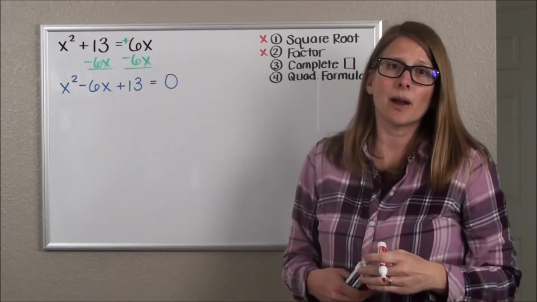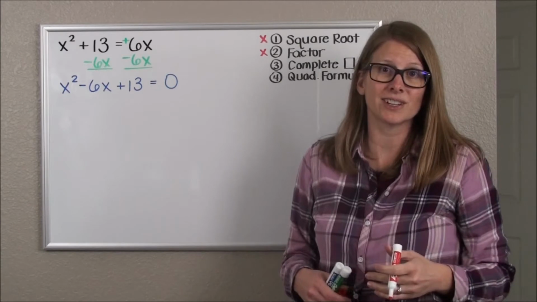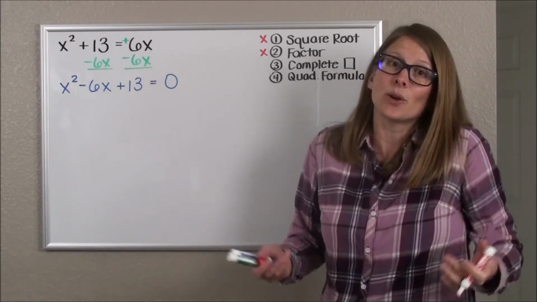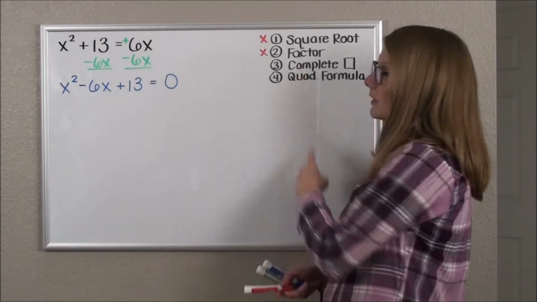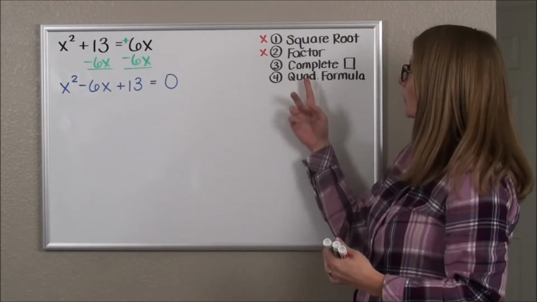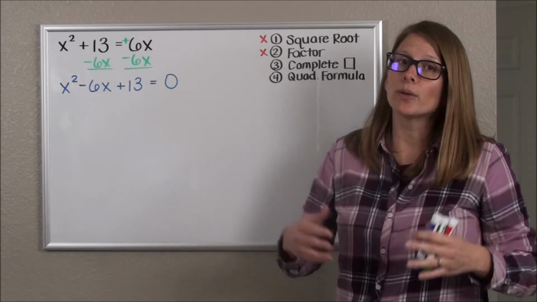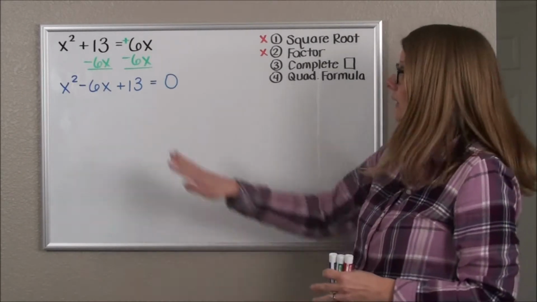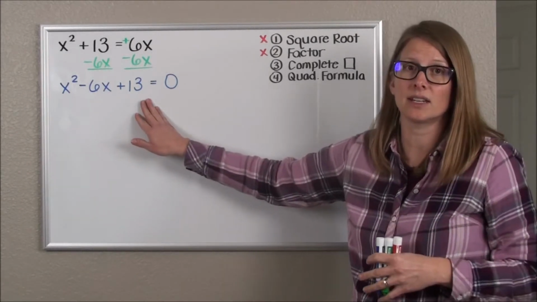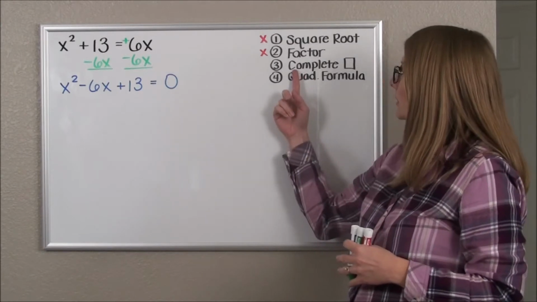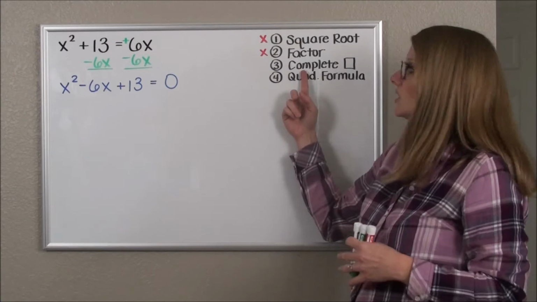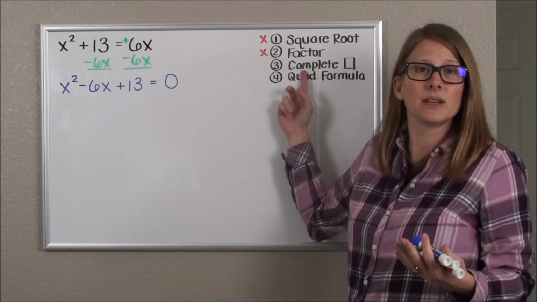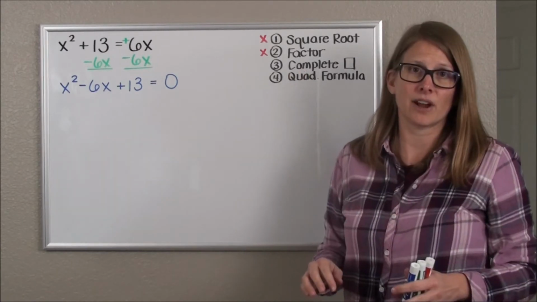So while square root property and factoring are both quick and efficient, like in this case, they don't always work. And so now we have the next two possibilities. For both completing the square and the quadratic formula, both can be used for any quadratic equation. So I know I could use either technique here. But why I put completing the square as a first priority before the quadratic formula is I just want to see, is it possible to do completing the square without the nasty fractions?